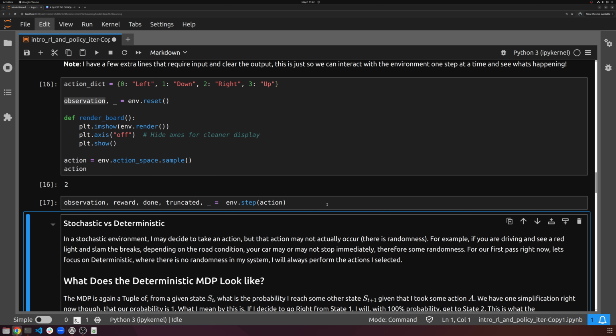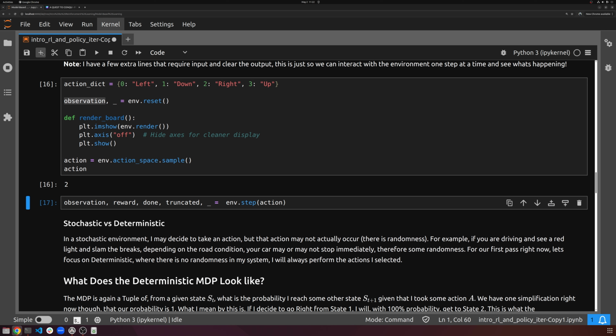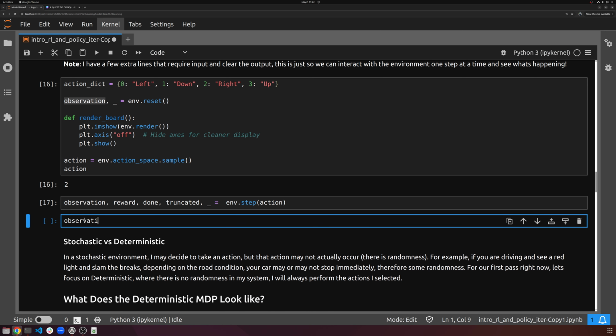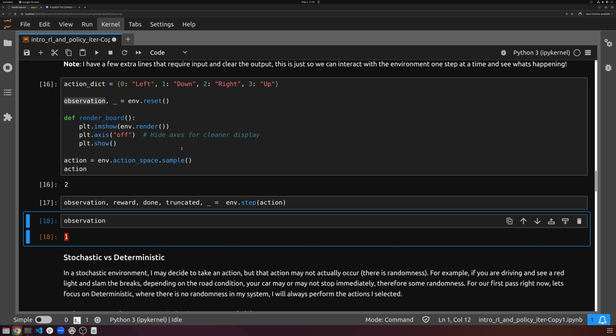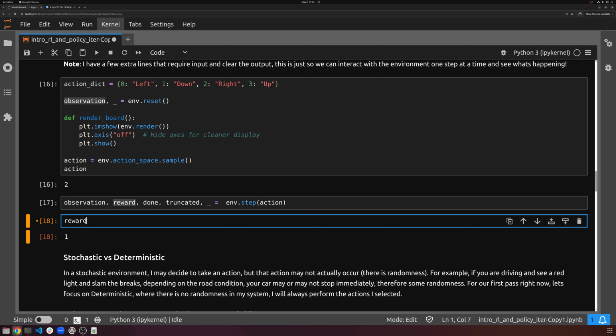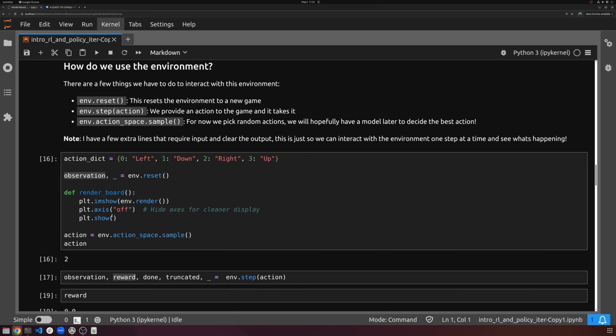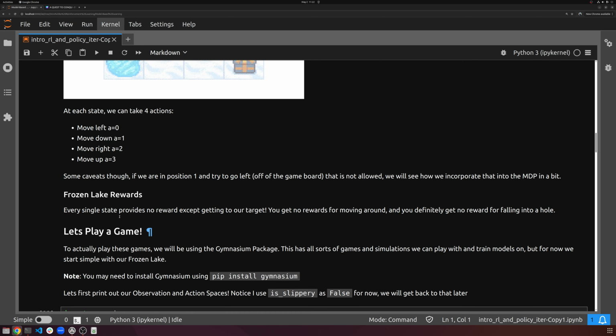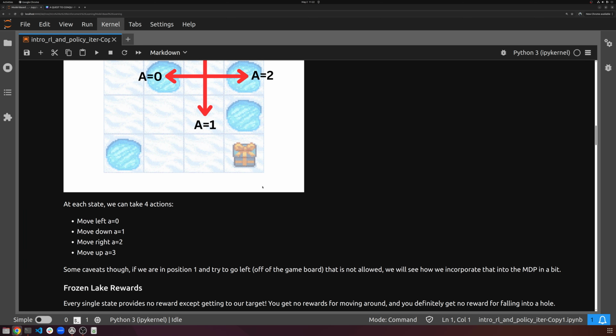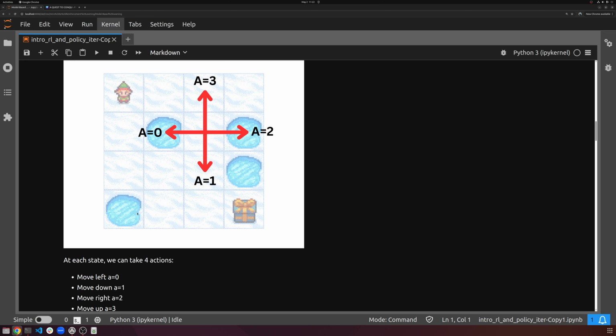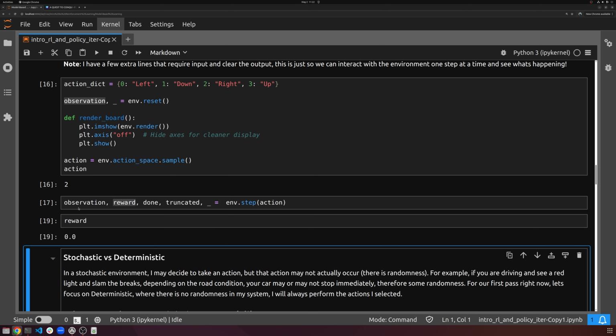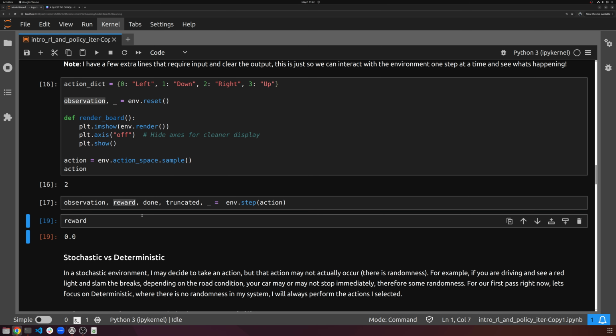So we can go ahead and take that step, right? This is me taking a step, and this will print out observation. As expected, we should end up in 1, because we started in 0, we moved to the right, so now we're in state 1. We should have gotten a reward. In this case, the reward's just 0. We only get a reward at the end of the game. The reward function for this game is basically 0 reward everywhere and 1 reward for getting to the present, right? So that's our rewards. So in this case, it's 0. And then done and truncated is fine. We haven't fallen into anything, so we're good.